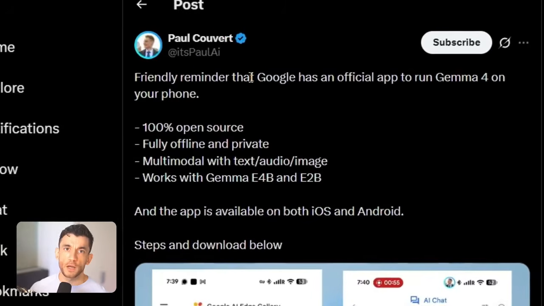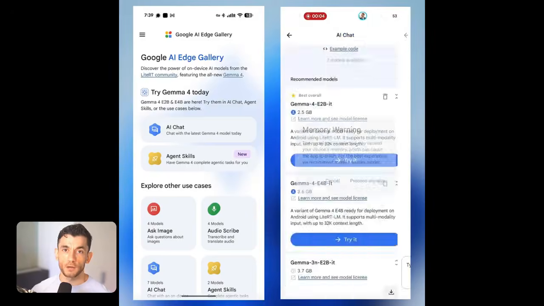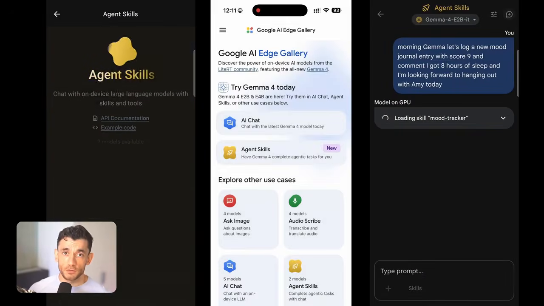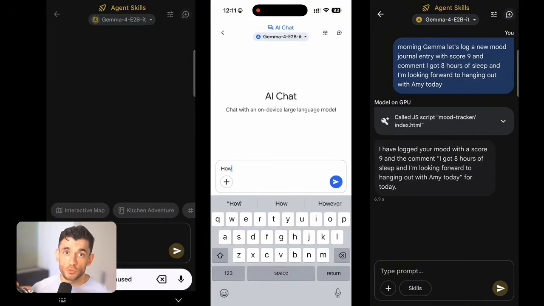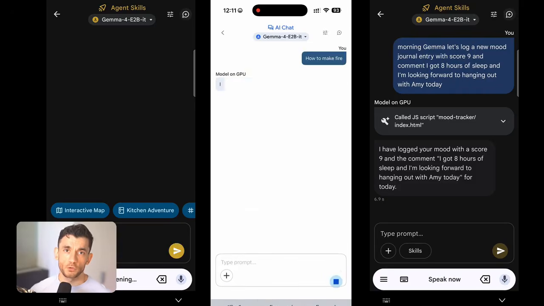New Google AI Edge update is insane. Most people are sleeping on this. You have a powerful AI sitting in your pocket right now, and you're not using it. No internet, no subscription, no cloud, just pure AI running directly on your phone. Google just made that possible, and barely anyone is talking about it.